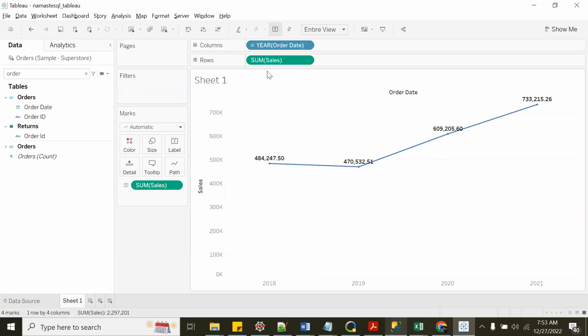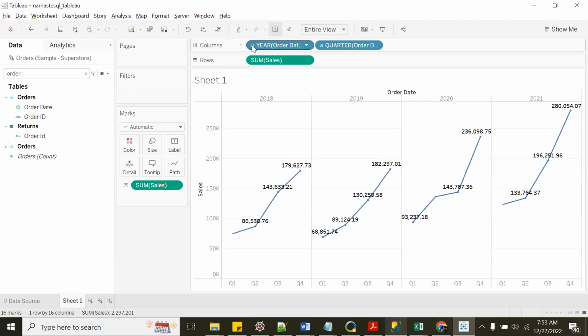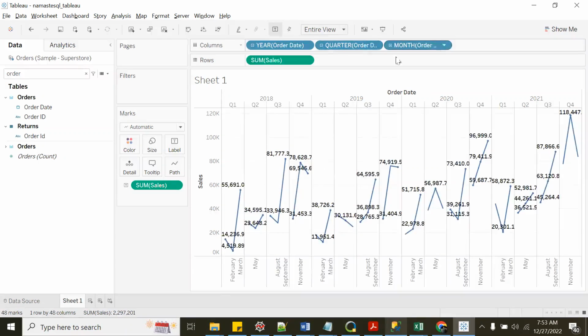it is a hierarchy. So you can go into month, week. If I click on plus, it is converted into quarter. So year and quarter. You see, for each year and quarter, we have the sales. You can further drill down, it will give you month as well. So for each year, quarter, and different months. Okay, you want to come back, you can come back.